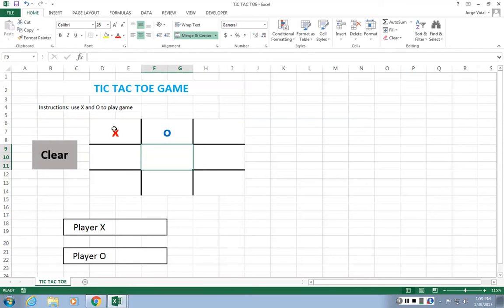Make sure you use X and O. You have to use X and O. And if you want to restart, just press clear and it'll erase the whole thing, and then you can begin again the game. So play a couple times. And I'll show you how to make those buttons that take action later.